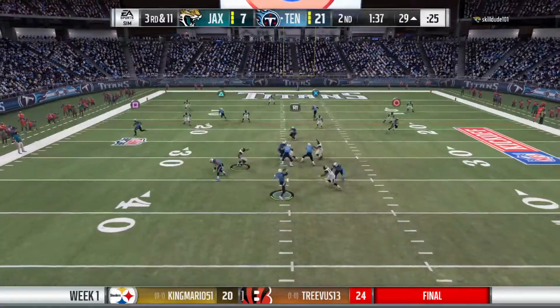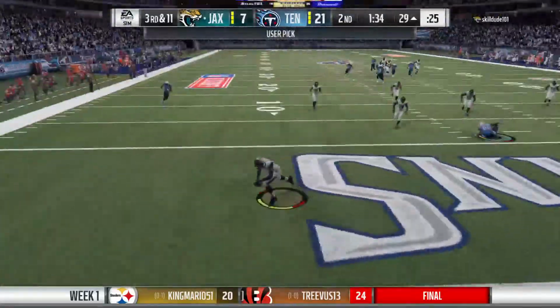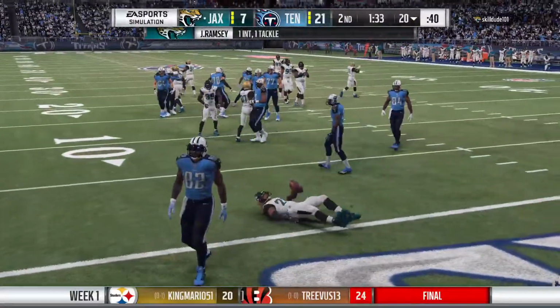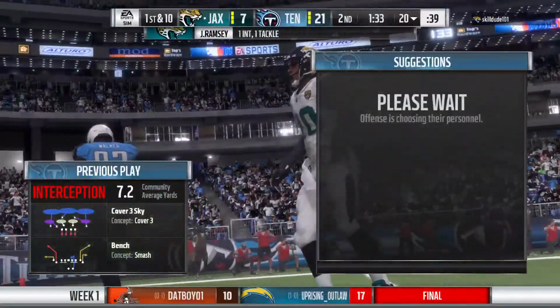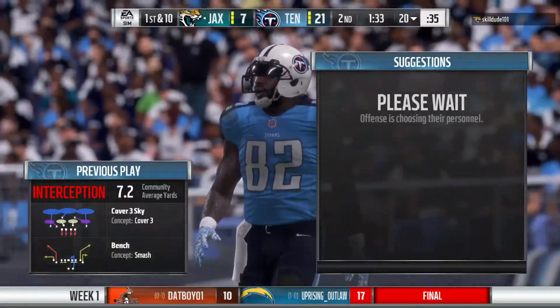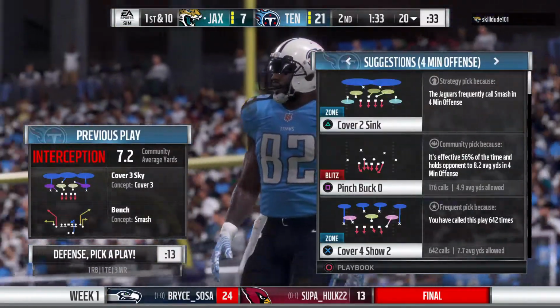From the gun, Mariota. And oh, it'll be intercepted. Picked off by Jalen Ramsey. Well, there definitely was some juice on that pass. And while tight ends don't always have the same reputation for hands as wide receivers do, in this case, that ball was expected to be caught.